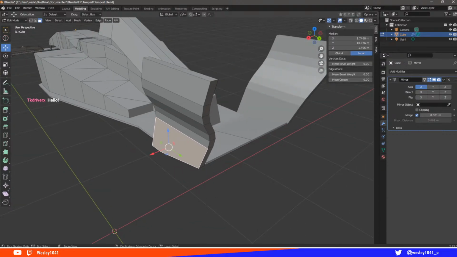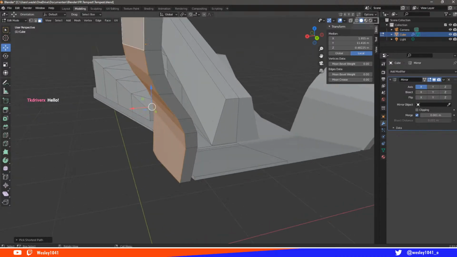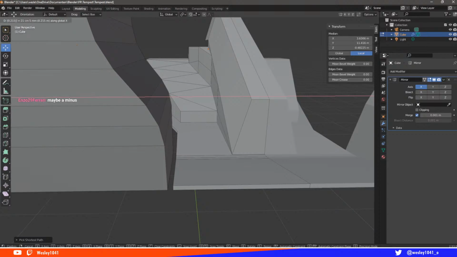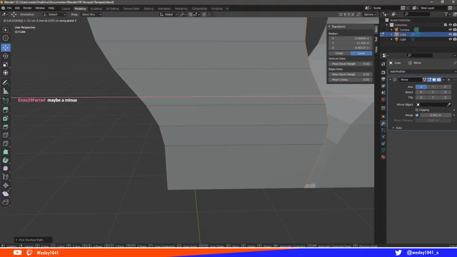Just move, okay, let's try that one more time. So GX. Yeah, the minus didn't do it. The thing is it's moving the faces by way too much, even though I calculated the difference between the X position of one face and the other face.